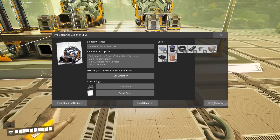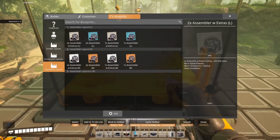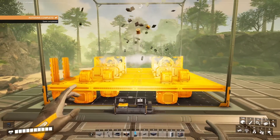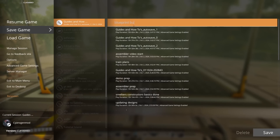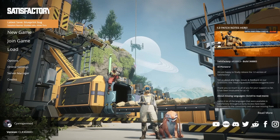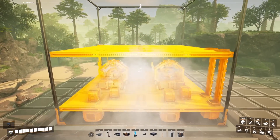I set up the extra version as well. So that will complete our 2x versions and we will now combine them to create a blueprint tower. I was originally going to cut this part but this is a frustrating bug sometimes, so I wanted to show you what to do if it happens. Basically whenever you select a blueprint from your inventory it will load it in the designer. Just save your game, call it whatever you want, exit straight to the desktop and load back into the game. From there continue the save again and you should be able to load a blueprint in the designer and then pull one from your inventory and build it like you have been.